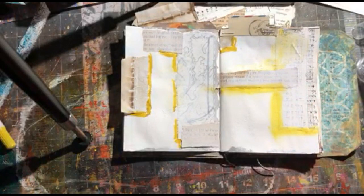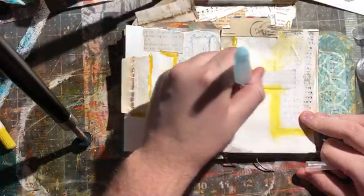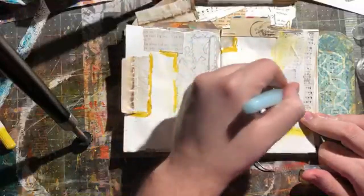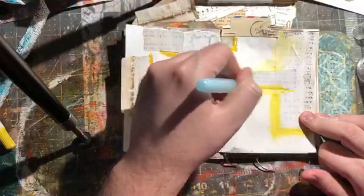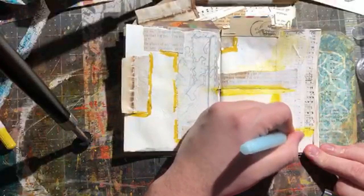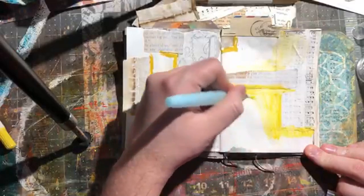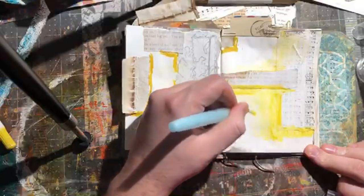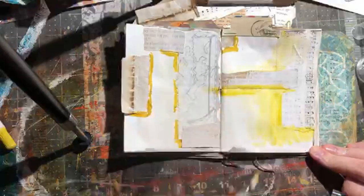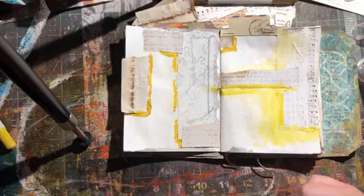And then once it becomes really hard to spread, because you'll be able to feel it, it's kind of like hitting a brick wall when you're not able to spread it anymore. And then just go in and create your kind of painterly watercolor effects like this. So yeah, that's one way, or that's three ways, actually.